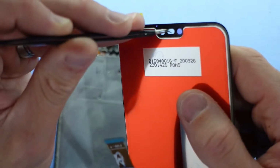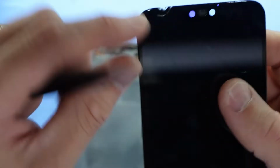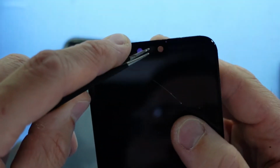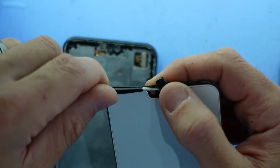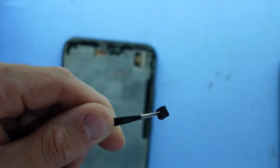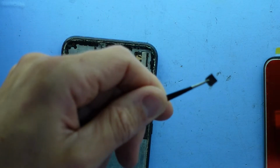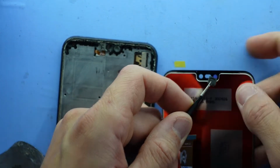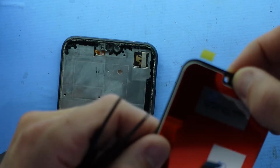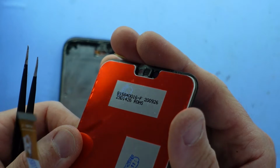Poke here, we're going through. So do make sure you retain your speaker grill from the old phone. Just going to push back, and here we have it right here. One mesh speaker grill. So make sure you transplant that to your new phone or your new display. Transplanting it should be very straightforward. Like so. Right here.